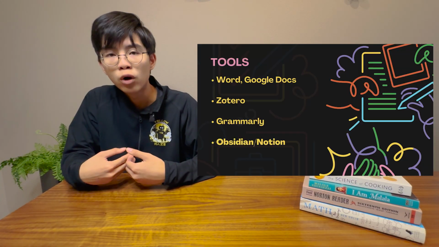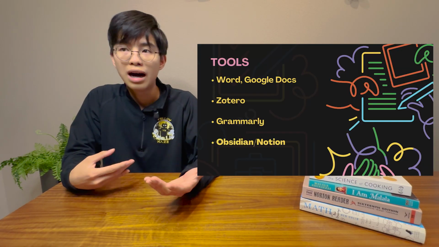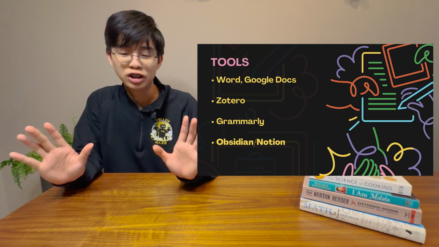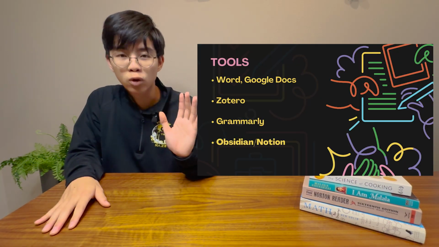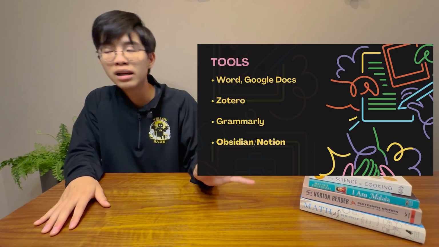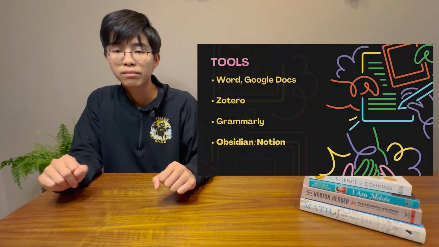I personally prefer writing my research paper in Word. I think it's just easier, but of course, that's just a personal preference. But you should try to stay as organized as possible, because the more organized you are, the quicker you can write your research paper instead of scrambling to find stuff all over the place.